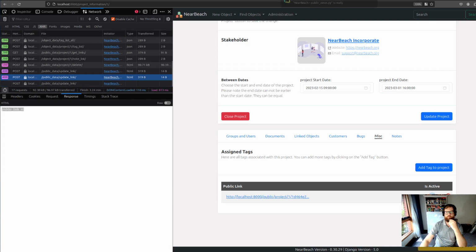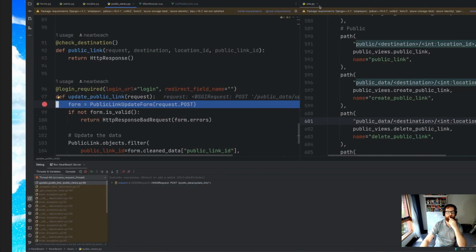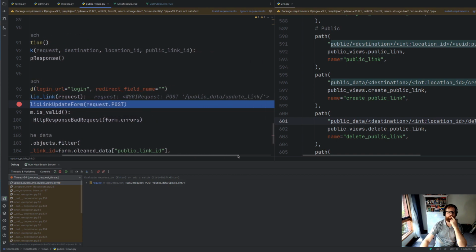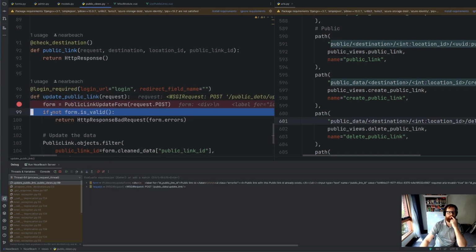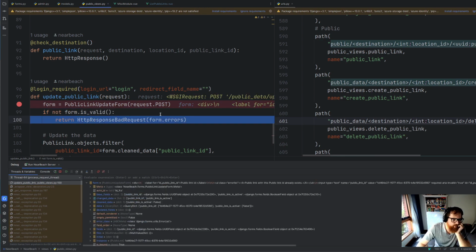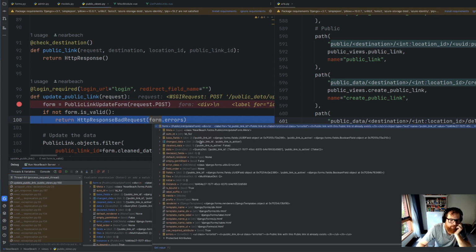All right, and all we're doing is unticking this. So this just got a response back. And if I go forward, we've got our form. So it is stating that the form errors is a problem. Let's have a look. Public link with public link ID already exists.